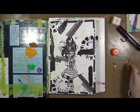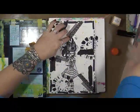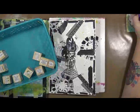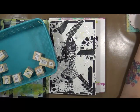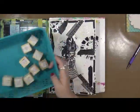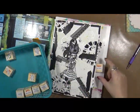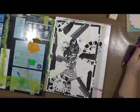Okay, what's next? So we glued something down. So far I'm liking where this page is going. I'm not sure what it's going to look like in the end, but... All right, did I write that down? No, I didn't. Glue something down. That was number 6. On to number 7. And roll the die. Add fabric. Huh. Add fabric.